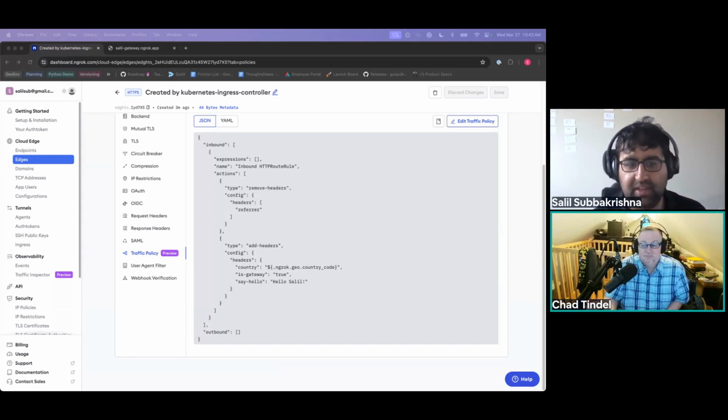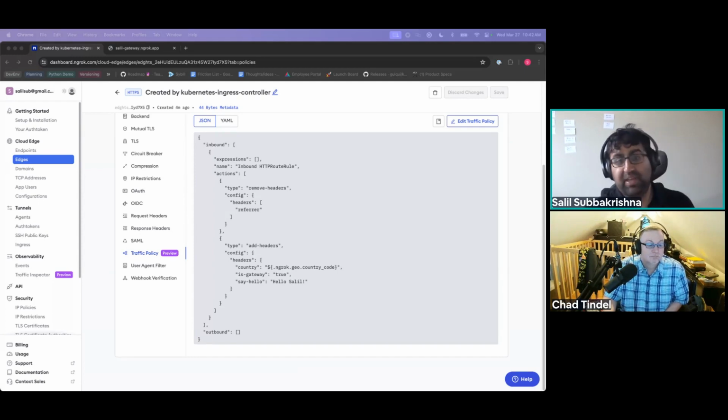In the short term, a lot of it, I think, is just getting back up to parity with what we have, and being able to support, because there are a lot of different modules that we've built that we don't support in the policy engine right now. For example, I believe compression is one that we support as a module, but we haven't gotten to that in the policy engine. That's one of the ones I know they're working on right now.